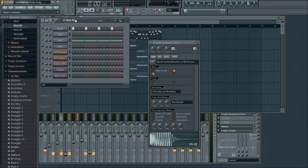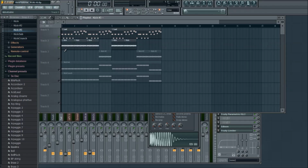Right? And then we have tail 3. It's the same deal. I solo it. So this one is pitched down minus 100 cents, right? And this one's also Pro Default. So when I play these, this is the main one, and then I have these other kick patterns here, kick 2, kick 3. So each pattern is the same kick, but just at a different pitch, right? So I play this.